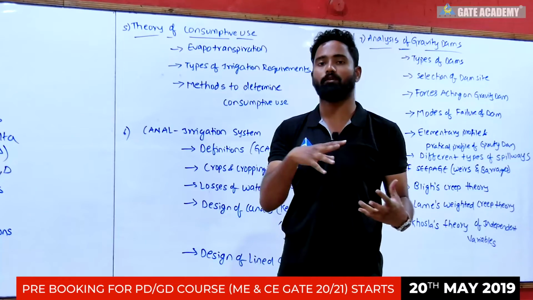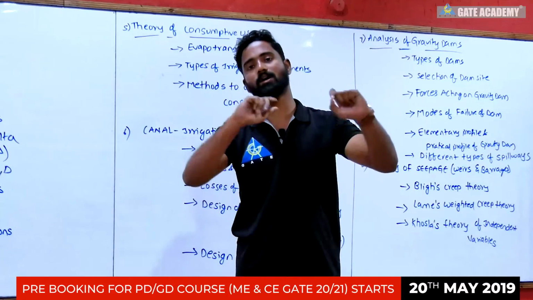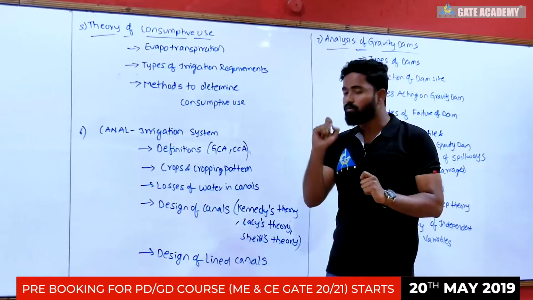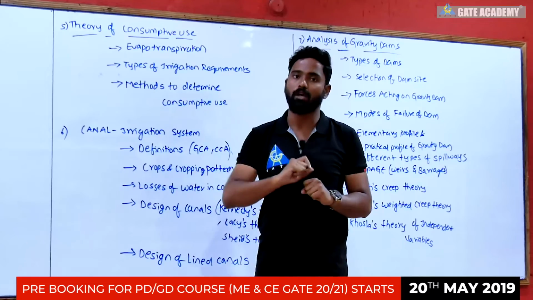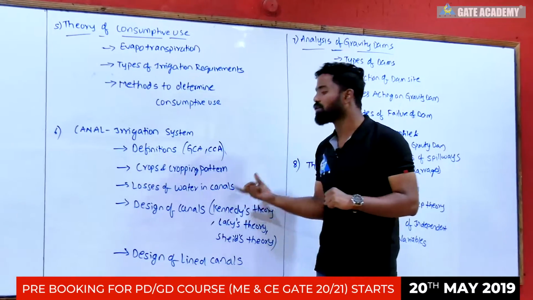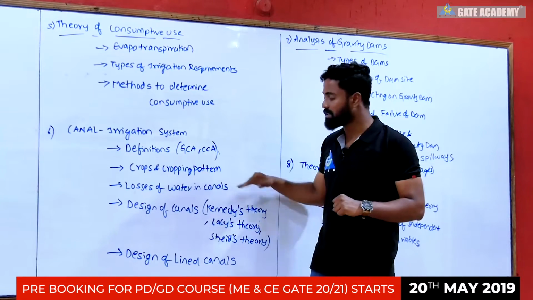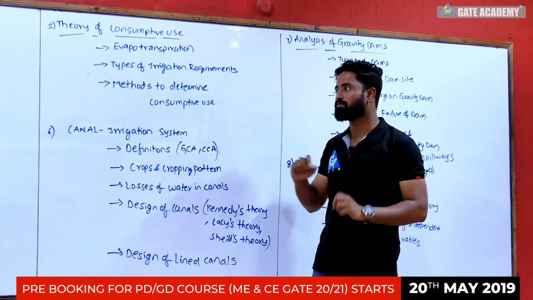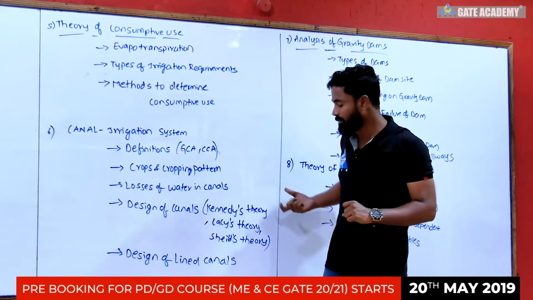How are you going to reduce the evaporation? Generally, mechanical covers are provided, thin films are provided, all those things. But how you are going to reduce the seepage will be discussed here, and how you are going to reduce the evaporation will be discussed in hydrology. So losses of water in the canals will be discussed here. This is a theoretical question, and this theoretical question is generally asked in engineering services but not in your GATE.